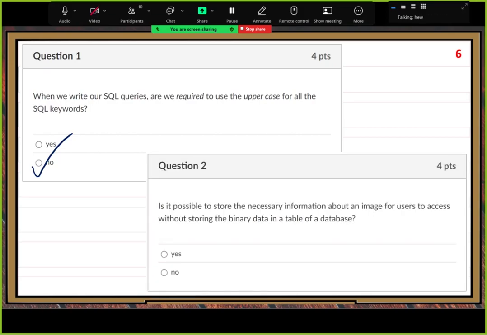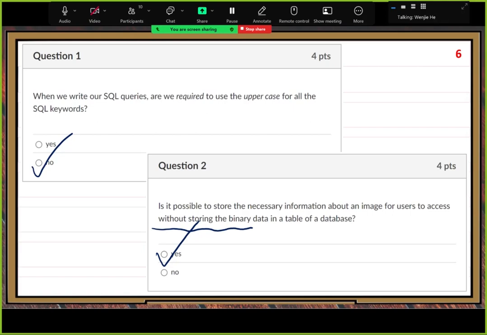Question number 2. Is it possible to store the necessary information about an image for users to access without storing the binary data in a table of a database? Yes. Not just possible, actually most people do it this way.